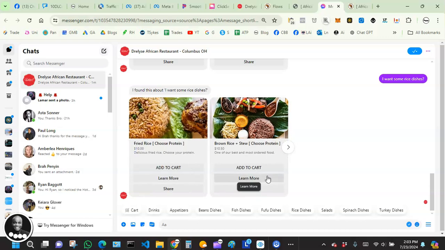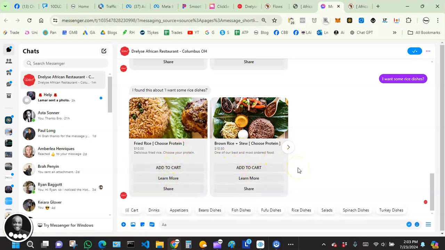This is why making your AI bot user friendly is very important, because you're going to have different types of customers interact with the bot. There are customers who know exactly what they want and they go straight to it. Okay. There are some that are using the AI bot for the first time. They don't really know what they want, so they might type something, right? And when they type it, you want your bot to be able to send them to the right place so they can place their order.